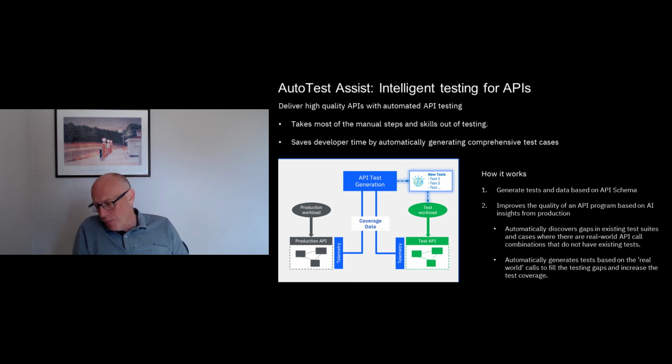But when we go beyond traditional test generation tools, we can also get AI insights by looking at that API and getting insights from production or QA running of that API. So what we do within CP4I is we use AI engines to analyze what's actually happening when you're running that API and discover if you have gaps in your test suite and new use cases we weren't really able to identify, and understand the balance.